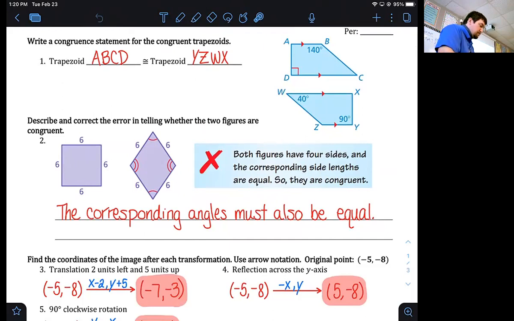I put this, the shape is congruent, but then you said the same. Are you sure you weren't talking about the angles? No, they're not congruent. You're right. I probably should have taken a half point off. I was skimming through there and I was looking for you to say that the angles were the same. You wrote the same. Yeah, they have the same corresponding angles.